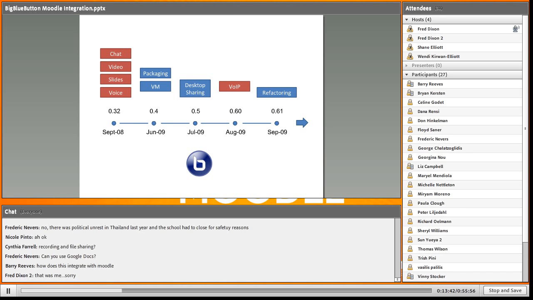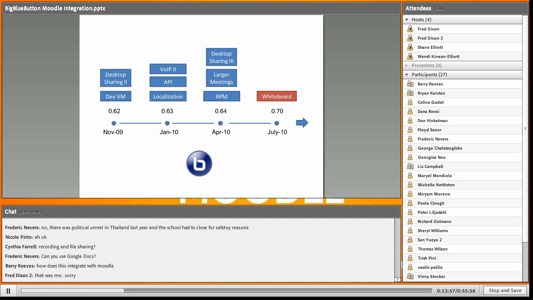For August 2009, we had some more change in the voice, some refactoring. We started delivering a different level of quality in the voice over IP. We had improvements in the desktop sharing.